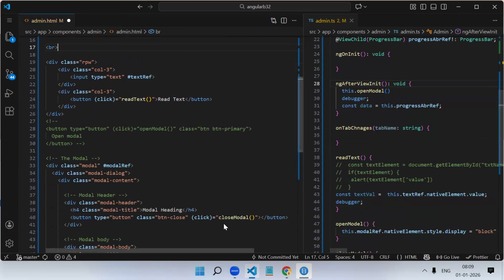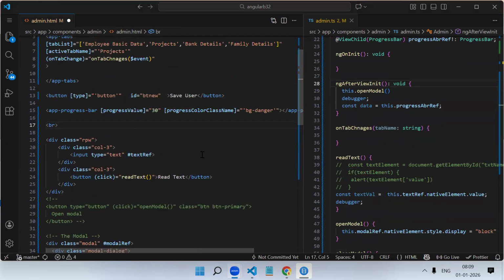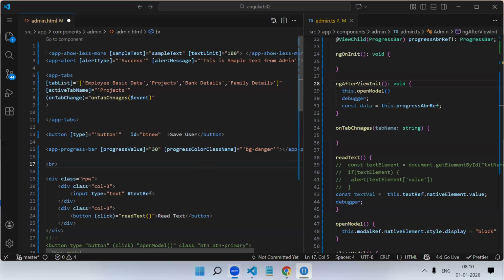So, yeah, Gaurav. We are able to get the properties or variables that are defined in that progress bar class. But can we manipulate the HTML element of that also? No. Here, what are we getting?